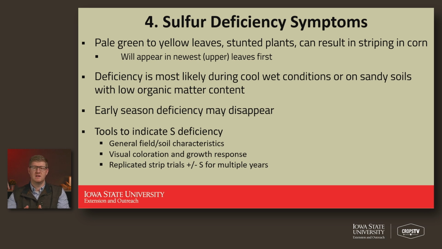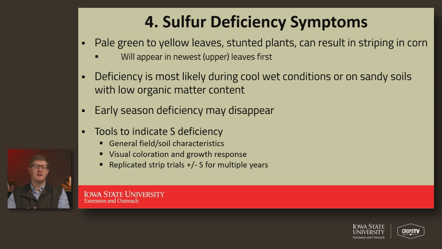Deficiency for sulfur is more common under cool, wet conditions, sandy soils, and low organic matter content. Sometimes you'll see deficiency start to appear early in the season, and over time, it may resolve itself and you may no longer see the symptomology. So, I think in those cases, right, we need to use a few tools to indicate whether or not we actually are deficient in sulfur.